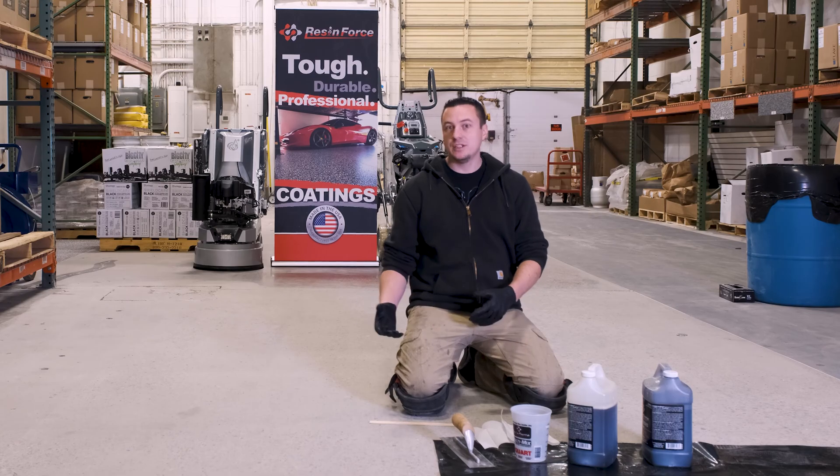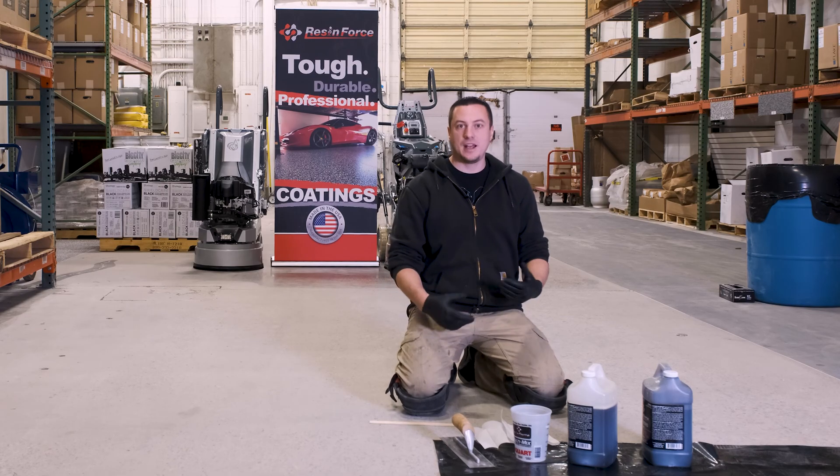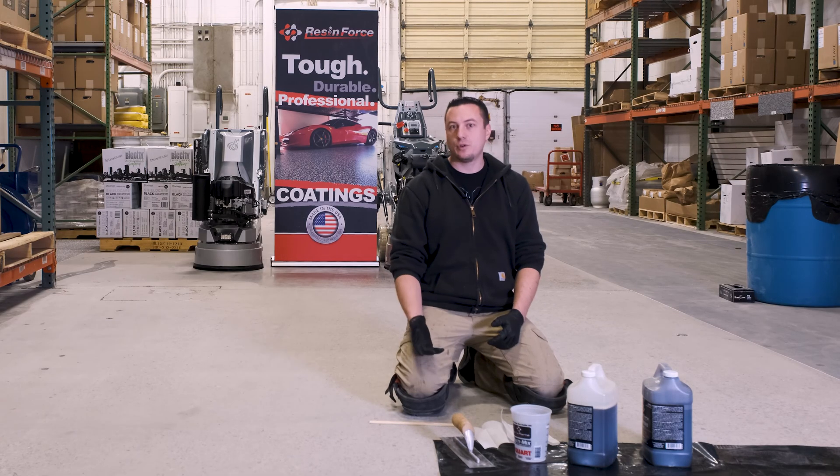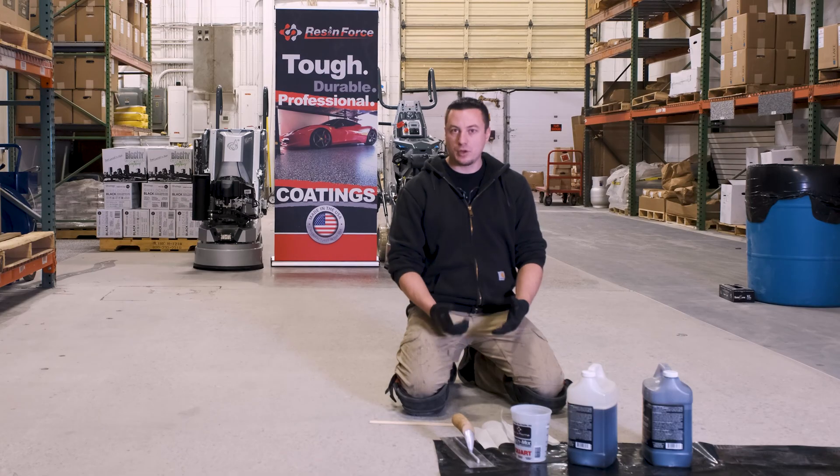Sometimes even on concrete polishing you may want to use an epoxy that has maybe a brown or gold mica powder mixed into it for some interesting vein looks over cracks or pitting. But most commonly you're going to grout coat a floor for polished concrete just to give it better gloss and to fill in all the pinholes. For an epoxy floor system you're going to grout coat the floor to minimize outgassing and lock away the pores as much as possible.